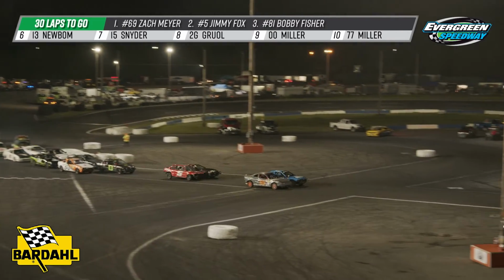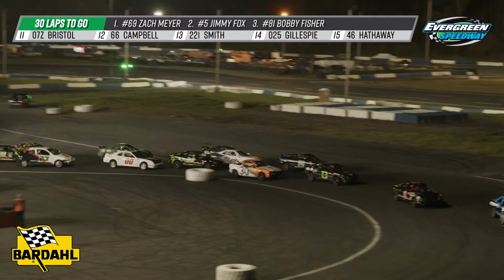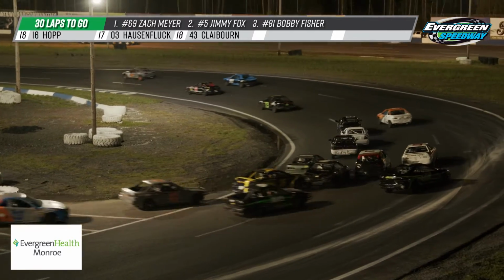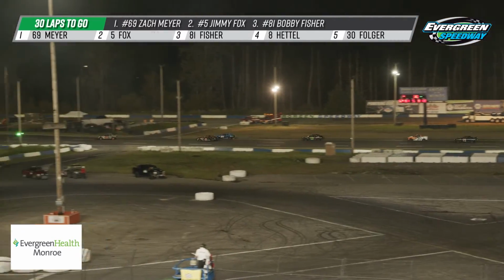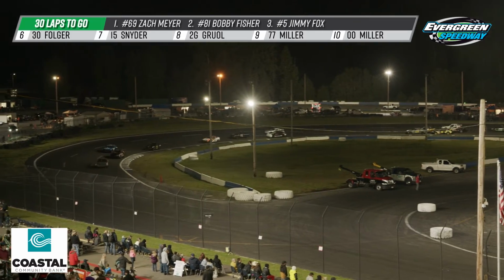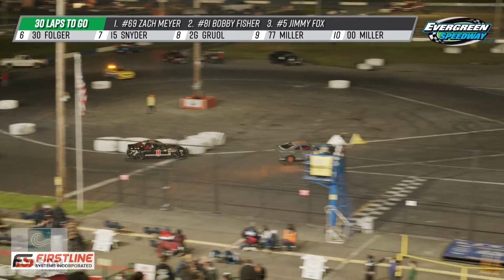As we see right off the bat, that is the 5 of Jimmy Fox, your 4th place starter, going around. That is a tough break for him right there. Yeah, big time tough break. And now you see 3 wide and maybe 4 wide right there as they go into turn number 2. But that action there as they go into turn 2 on the road course has been so exciting all night long, but tough break for the 5 car of Jimmy Fox. Yeah, we'll see if he's able to get it fired back up, and no, he's not. You see the caution lights come on as he's sitting right there.